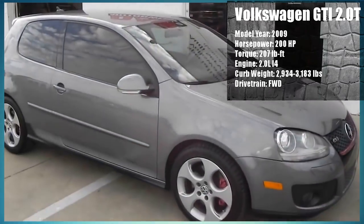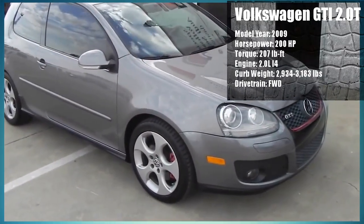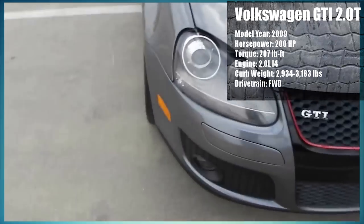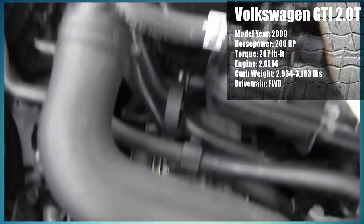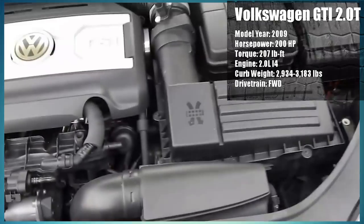This is for all my hatchback lovers. Do I think the 4th generation one still looks better than this one? Of course, and I'm sure the majority of people do as well. However, this is the most modern entry on this list, and with a more modern car comes more modern features. And I'm not just talking about power — but who the hell cares about anything but power? So let's talk about that.